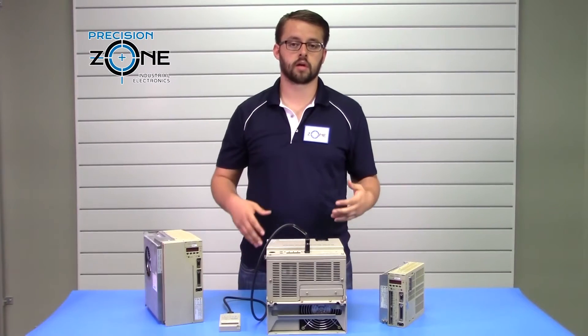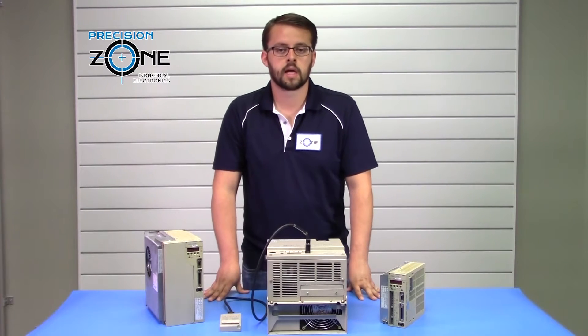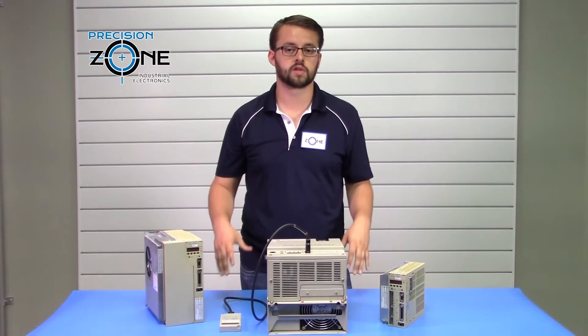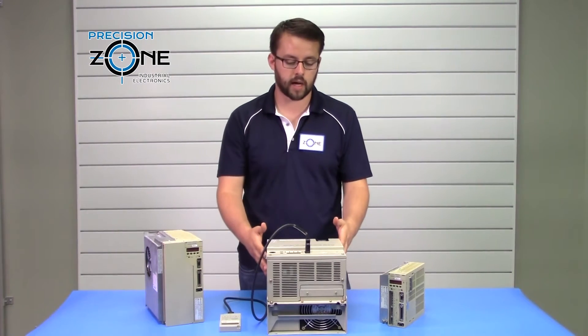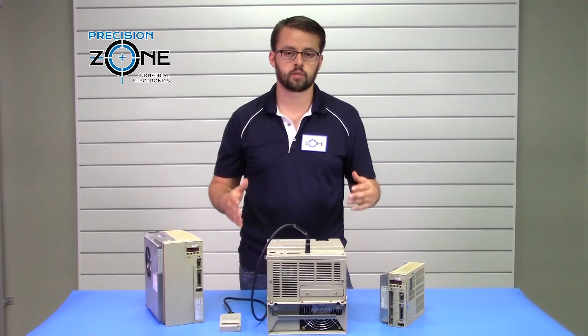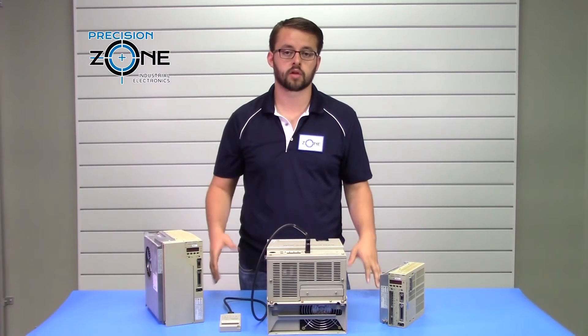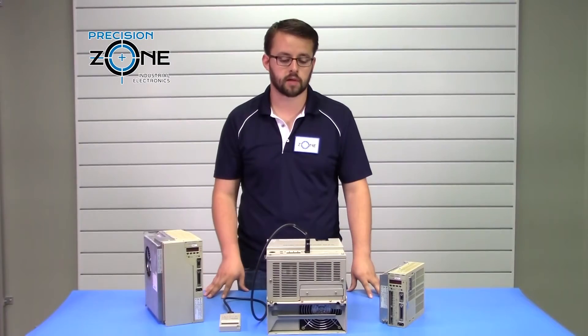Your load alarms — which are 71, 72, 73, and 7A — those can most likely indicate either too high of a load or too low of a load. In those cases, the things you want to verify are that the conditions in which your motor and drive are operating in are good. You want to verify that the cooling for both of those are working properly, as those can be the causes of those alarms.